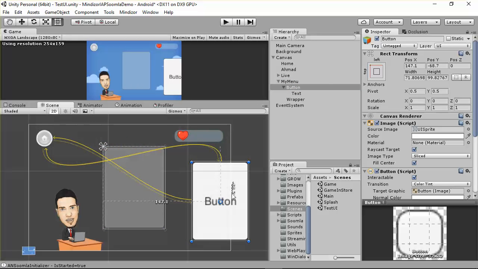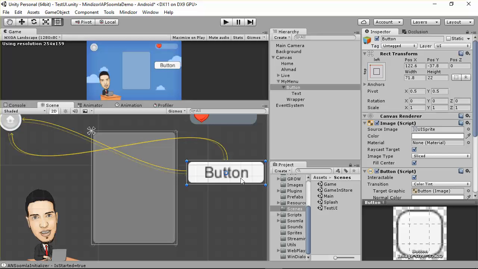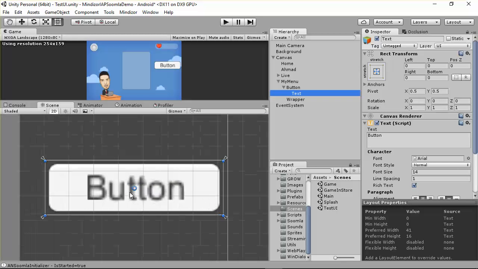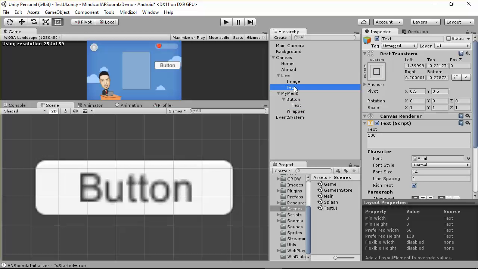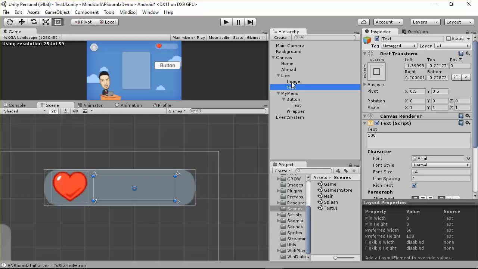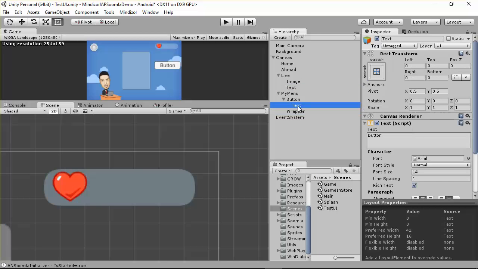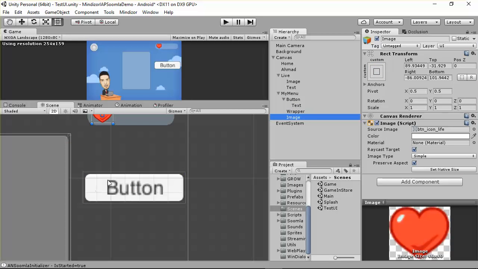Okay, let me just put it here. Just try to do my work on this span, then I'm going to move it back inside the wrapper. So here is the band. I just want to put an icon, and that icon is going to be very similar to the one here inside the live here. So let's just copy the image from here and just go to the text and the band and paste it here.